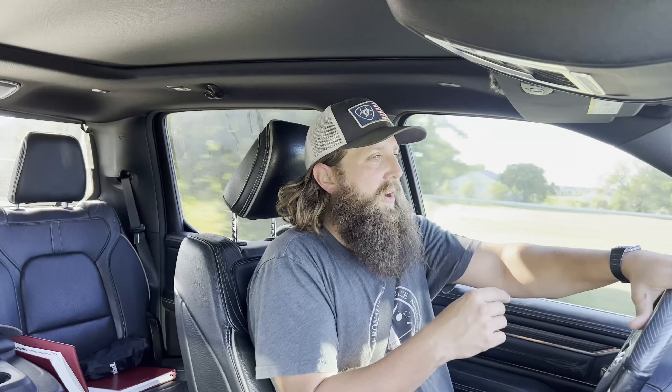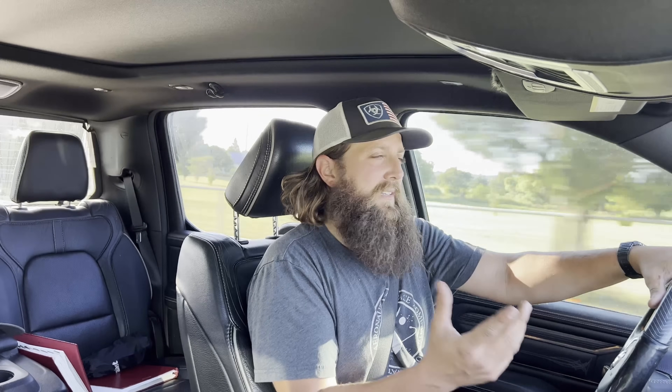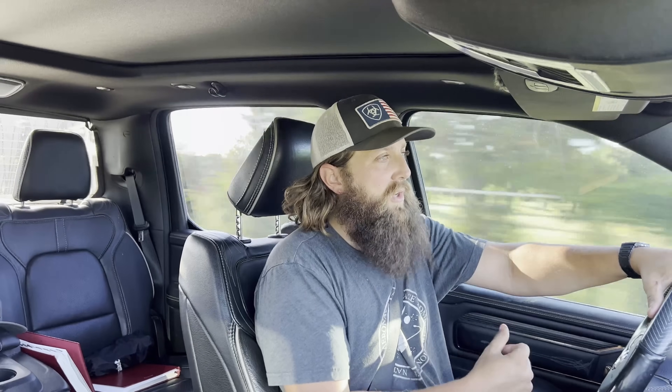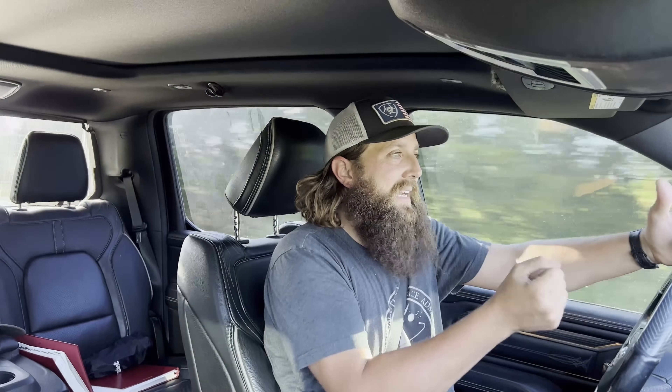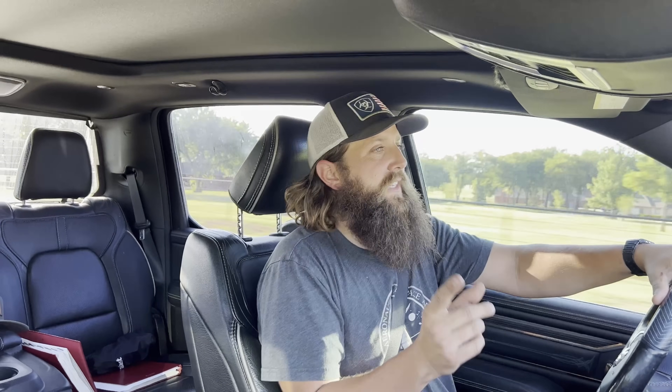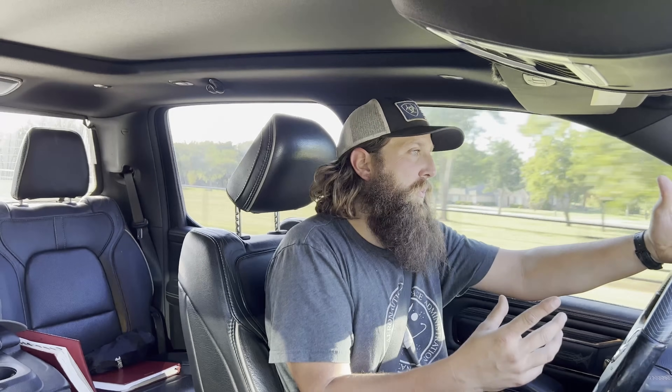I pull the battery out and put my multimeter on it — it read 12.9 volts. That's weird, but it doesn't necessarily mean it's a good battery. So I put my load tester on it and it tested good. I put the battery back in the truck, put the terminals back on, and the truck fired right up. For the last 12 days it ran perfectly until this morning. Now I'm going to jump to some clips I recorded this morning as I was going through the problem, and then we'll follow up with the actual repair.